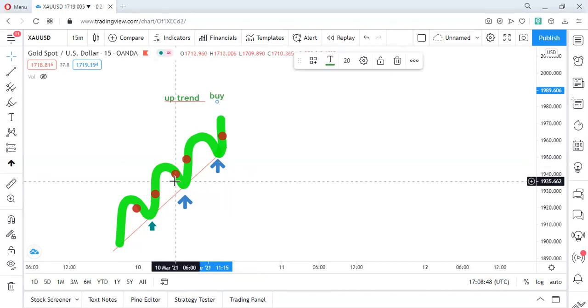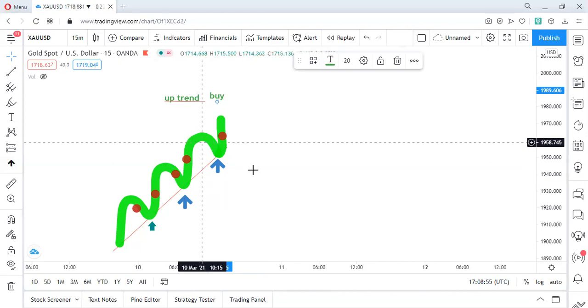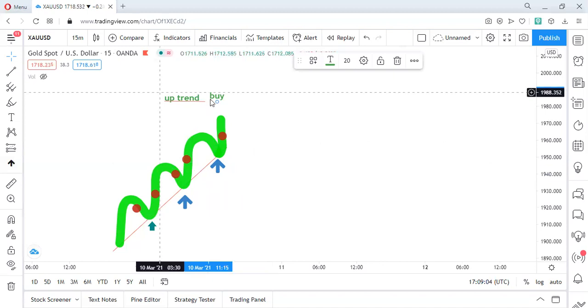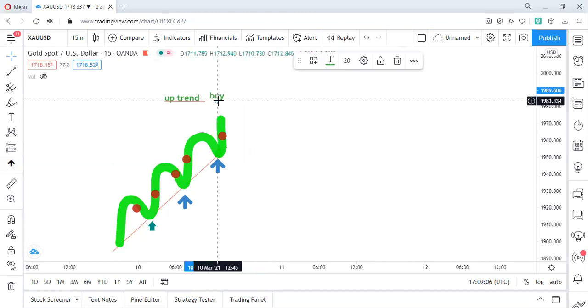At the end of this video, I'm going to put two types of trend so that we can join and see what we have. Right now we're having an uptrend. Let's go to another trend. Another trend is a bearish trend, which they call a downtrend. Let's just call it a downtrend.